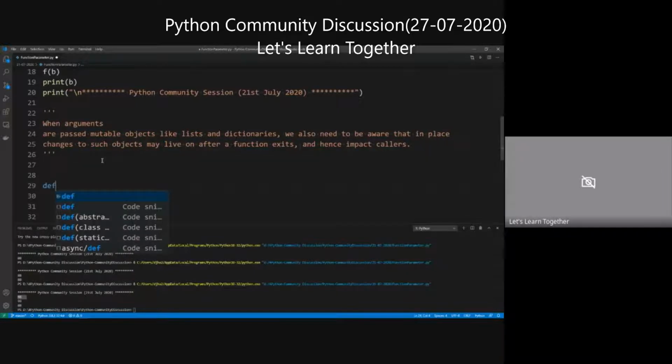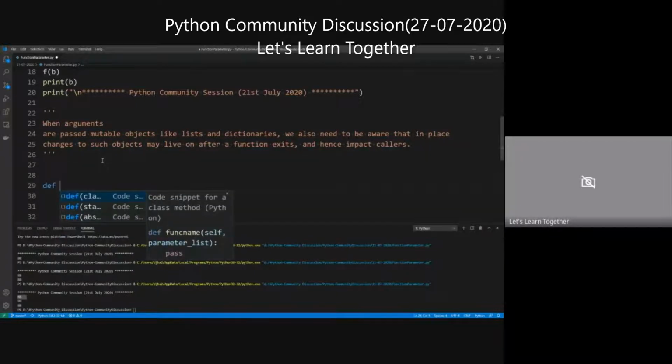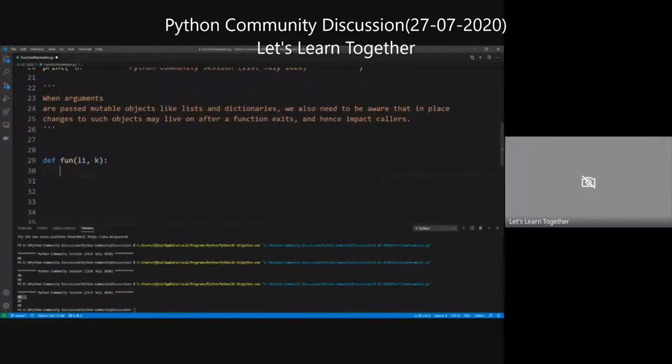So it's like one function, and let's just do this.